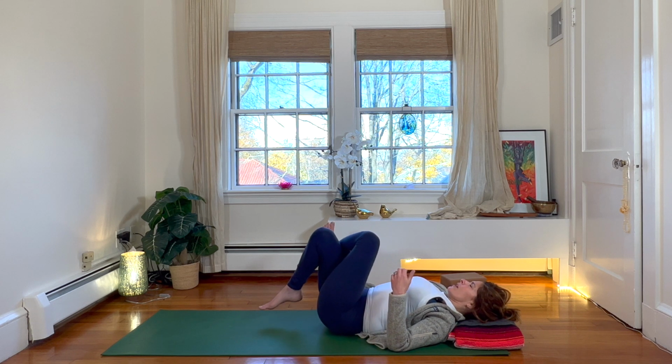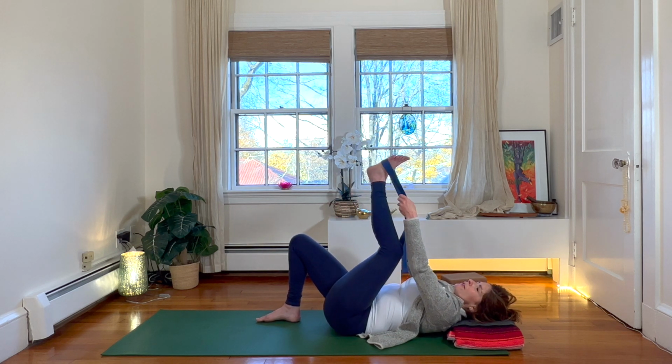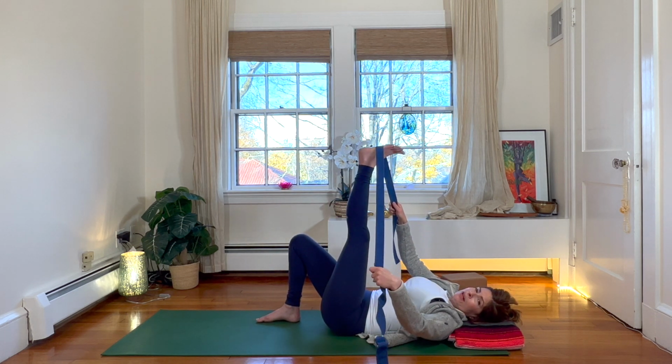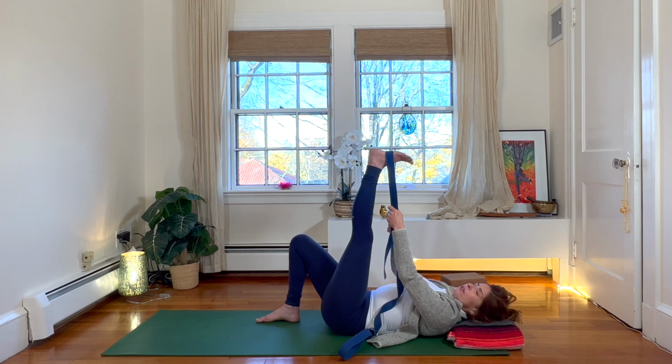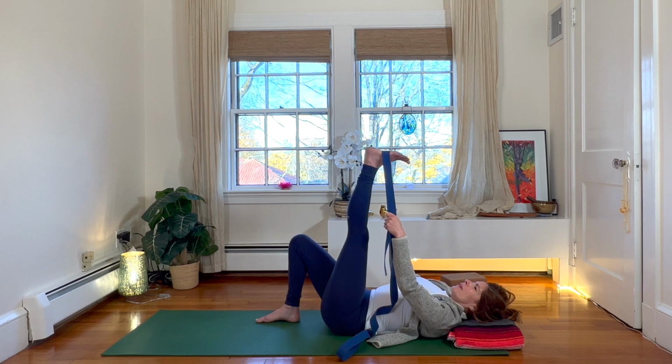And then when you finish that breath, we'll place the right foot on the floor, yoga strap around the left foot, sole of the left foot up to the ceiling, Supta Padangusthasana. Numero uno, number one. Press the heel up and then relax your shoulders.